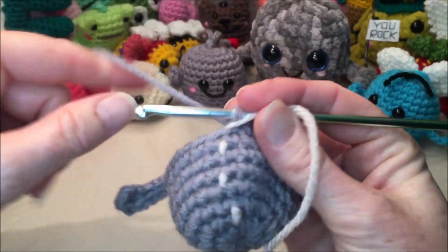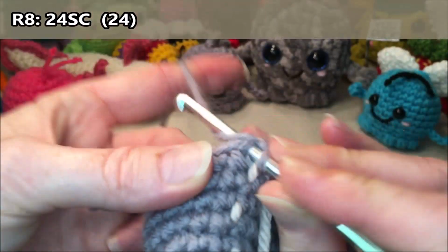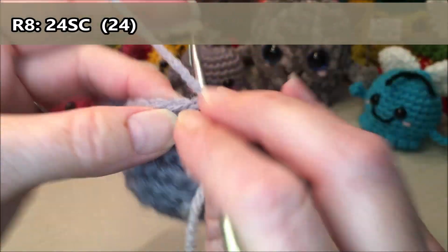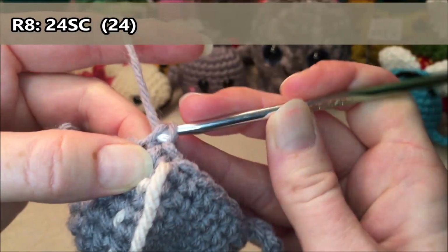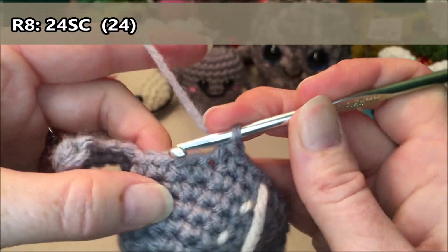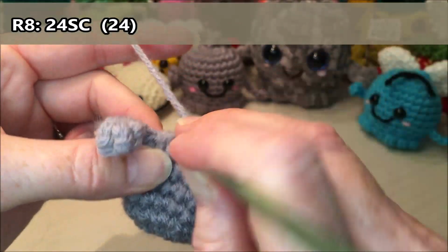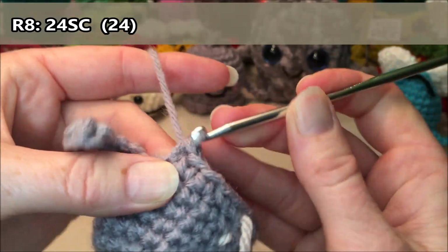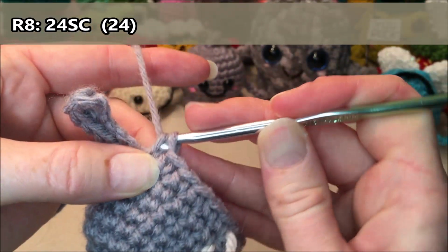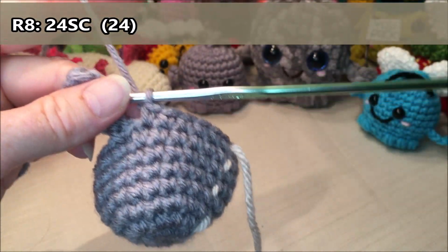Row 8, you're just going to do 24 single crochets all the way around. 1, 2, 3, 4, 5, 6. And now you're at your arm. You need to go around the arm. So this is your last stitch.